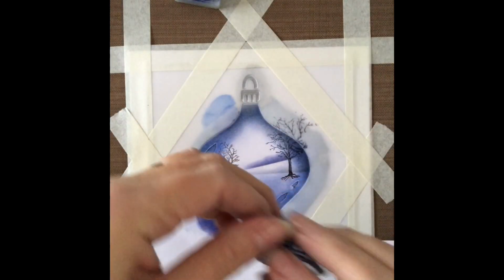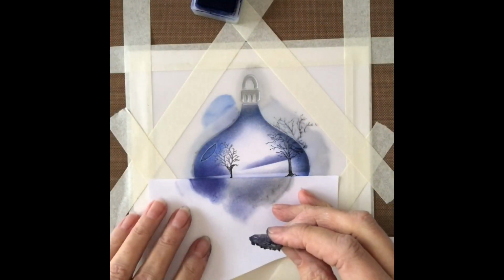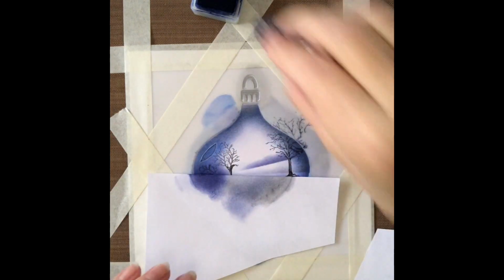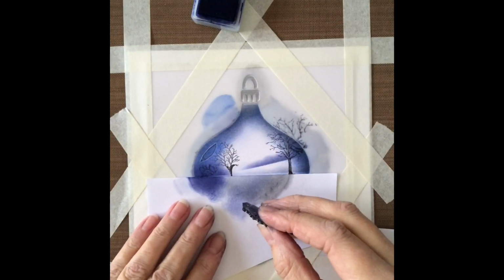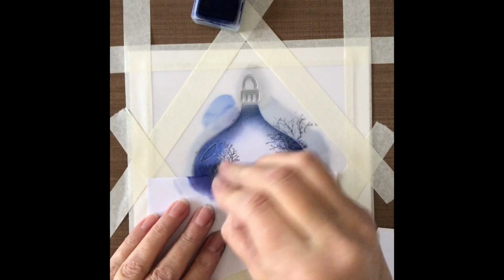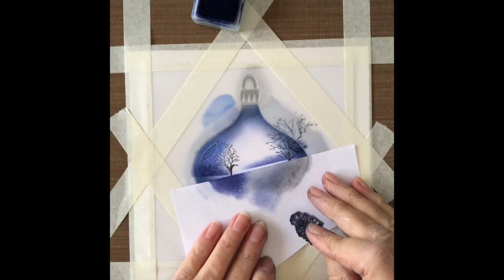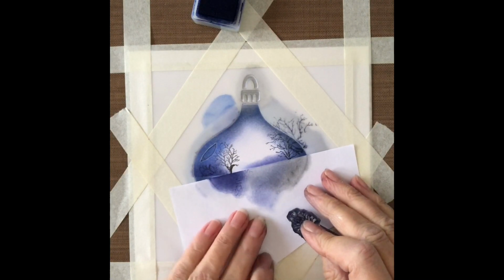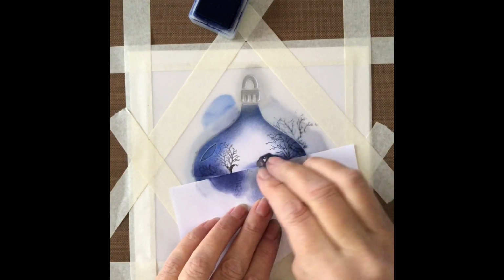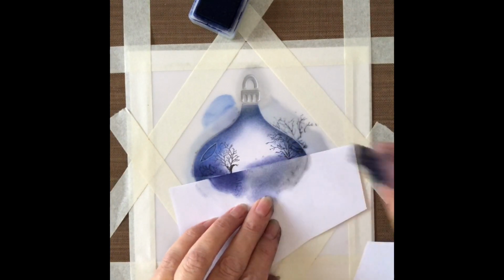And then what I'll do is, at the smaller of the tree stamps, I'm going to take off its acrylic block and dip it into the ink, and then I'm going to just do that again. So you see we're creating the illusion of some bushes there, and I'm going to do it with the other set of trees, but I'm going to stamp it off this time because I don't want those to be so prominent, like that.